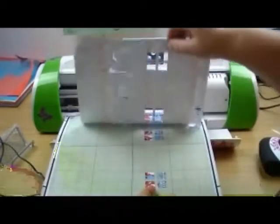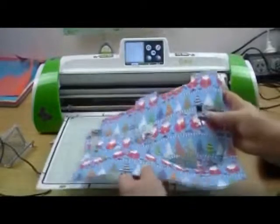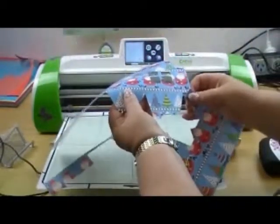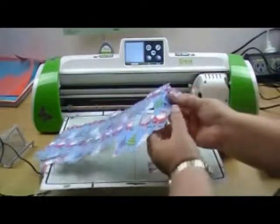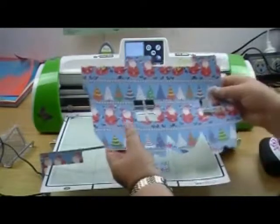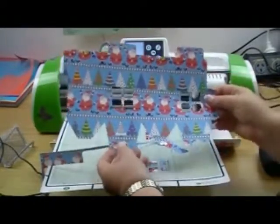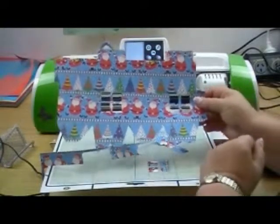And you can see I actually welded this on my gypsy so that I could cut it out in one piece, and it's just because I've had it quite close to the edge, I'm going to have to just trim these, but these are the little tabs that fold in anyway, so that's what I decided to do. And I wanted to get the centres along the bottom of the house, and it looks like I've done just that.